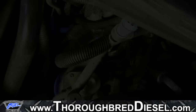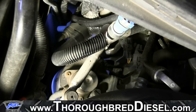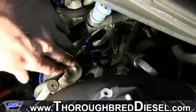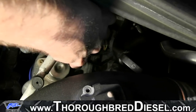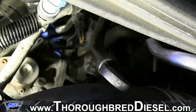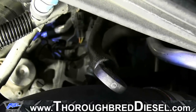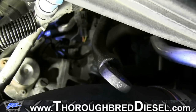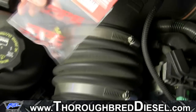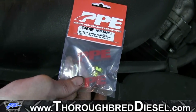Now for our bleeding procedure. We're also going to install another product: the PPE bleeder screw upgrade kit, part number 513-0810. The bleeder screw on the filter head — we're in the engine compartment now — is to the right if you're facing the front of the fuel filter, all the way down. It's plastic and it will break. If you're outside working on it on a cold day, you might as well forget it — you're going to break it. So we're going to replace it with the PPE billet bleeder screw. We'll remove our bleeder screw using a 13mm metric deep well socket, just gently unscrewing it out of the filter head housing.